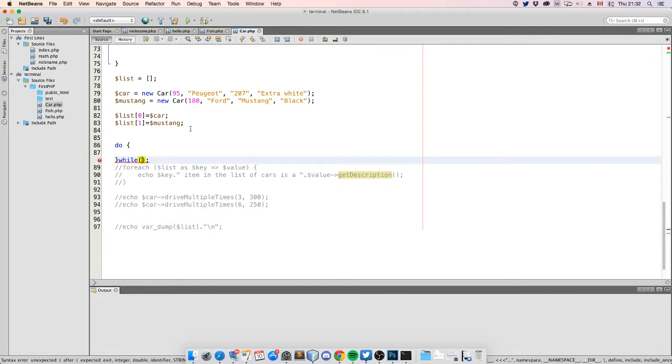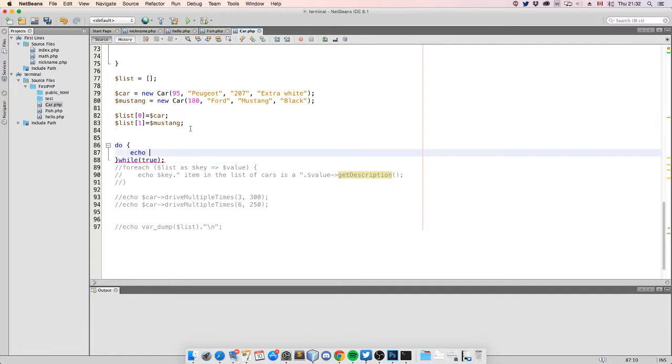For example, we could make an infinite loop, and we would say here true, do echo how are you. This would be a very annoying script, because while true is true, which means forever, it would keep on echoing this sentence.